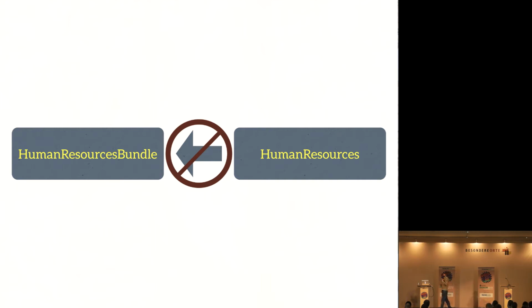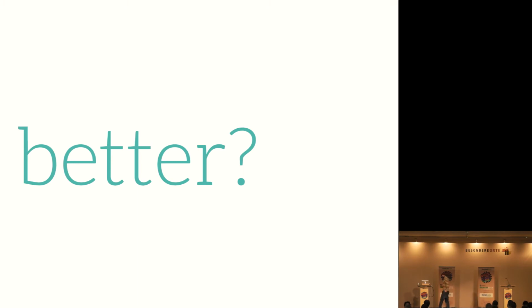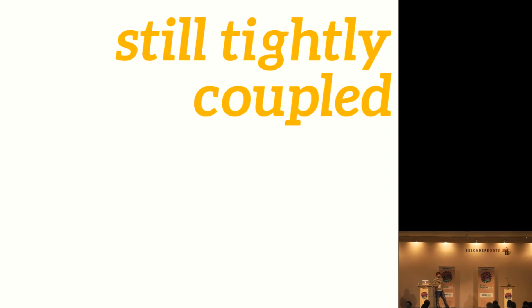So if we need to change the human resources bundle, as the human resources domain model, because of application changes, we're breaking that dependency, breaking SRP, because we're making changes to the domain for non-domain related changes. Okay, so it's a step in the right direction, it's getting a bit better, but it's still tightly coupled, and we've not really got the break between the dependencies. We've just moved entities and repositories in there, and we're still going to be relying on the entities pretty heavily, tying them straight back in that bundle.